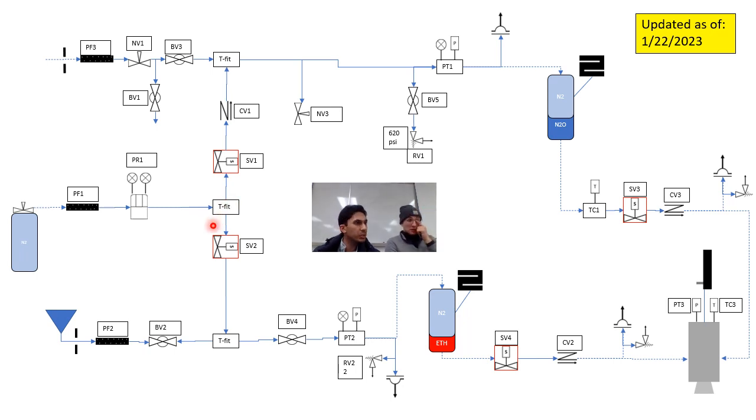So then we open SV2, so we can have nitrogen go through here, and push the ethanol through to here. Is that the purpose of that? No, the ethanol, we'll be designing this. This is a P&ID, it's not a geometric representation. We'll design it so that the ethanol is gravity fed into the run tank. Gravity is pulling down toward the run tank, and the run tank is at one of the lower points of this filling process at the very minimum. It's going to be filled using gravity, at least ethanol will be.